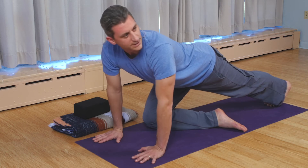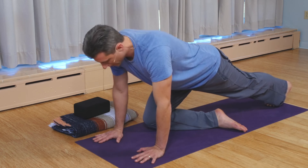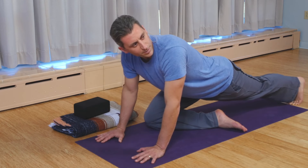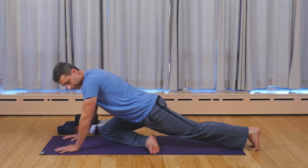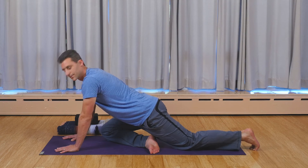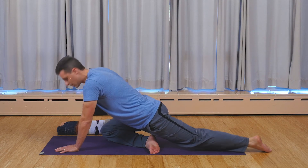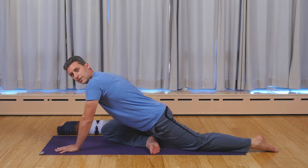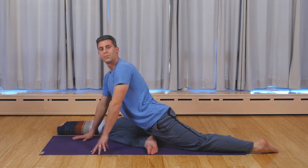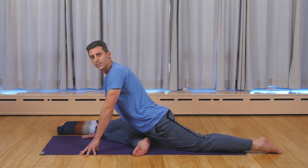This is the setup in the pose — every pose has a setup, and this would be it. Your hands are supporting you so there's not too much weight in the leg. Then you're going to slide your back leg back slightly, even drop your knee down as you need to. This might be as far as you get. From here, you could take a block or a blanket and slide it underneath your hip. Depending on the flexibility in your hip, you might start to draw your leg out to the side a little bit.